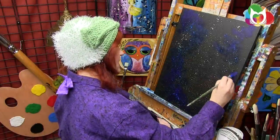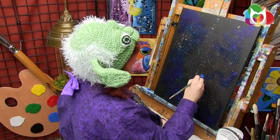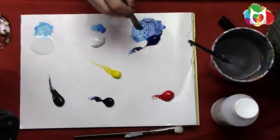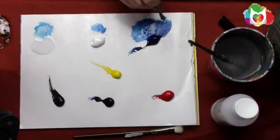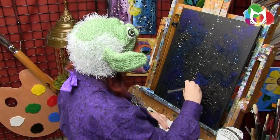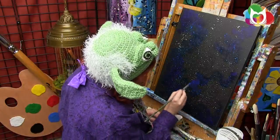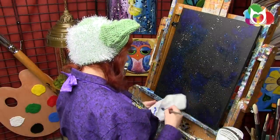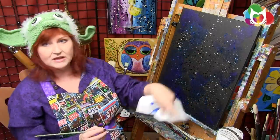So this is just like having absolute fun. The sources of light are crazy, right? Nope, got it too wet. And just notice if you're getting it too wet, because you want more gel medium in this, right? I'm painting this up. If you get too much water, it can get bubbles in there, and you don't want that. You just want translucent. And I will wipe my brush where I need to. So I've got that going there.